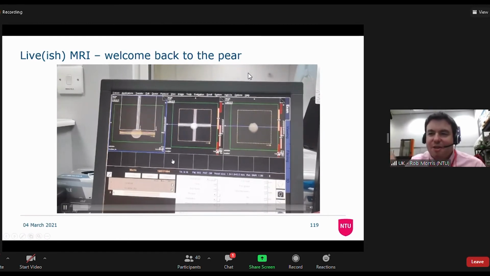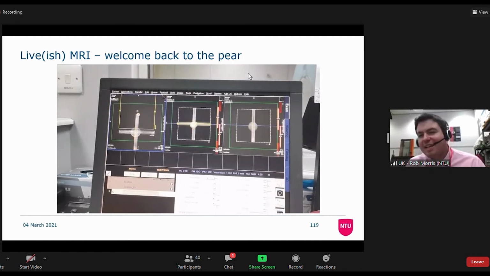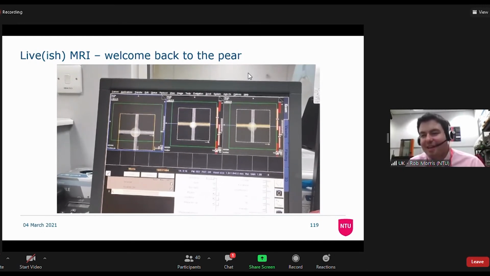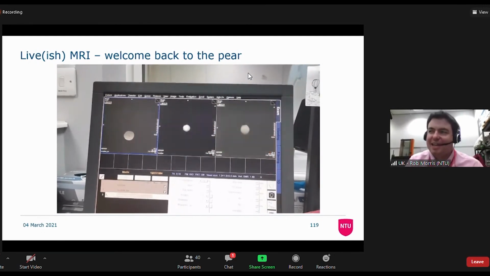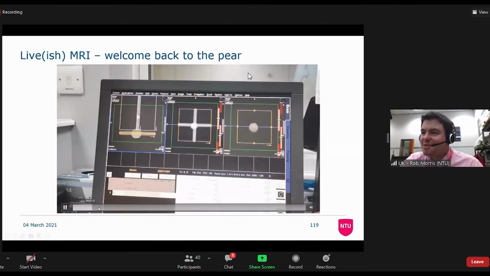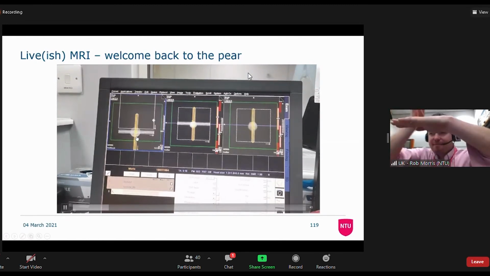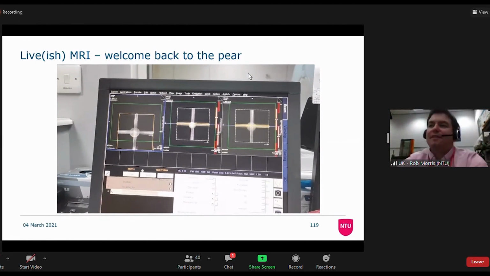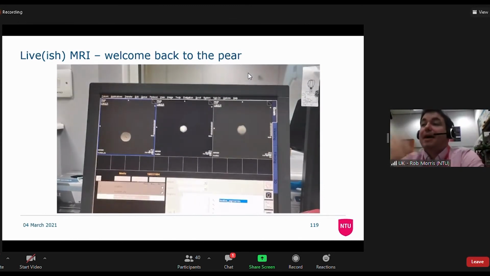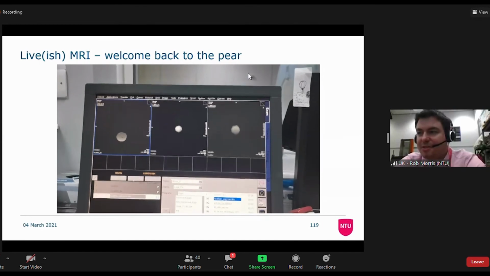You can hear the chirping in the background. That's the cold head, so that keeps the liquid helium as a liquid in there and saves us quite a lot in helium replacement costs. We then set up, let's just go back because I was chatting. We're going to line up now 3 different planes onto our pear so that we can have a look and actually see better in 3 dimensions where we're going to scan. And hopefully in a second that will scan.